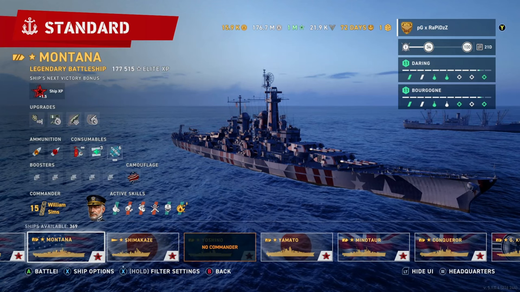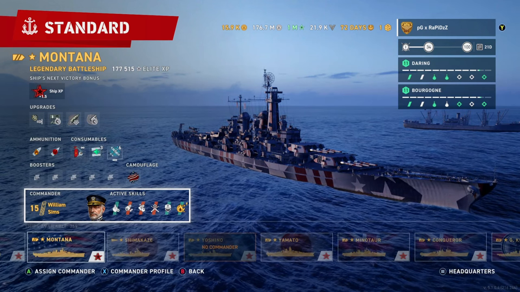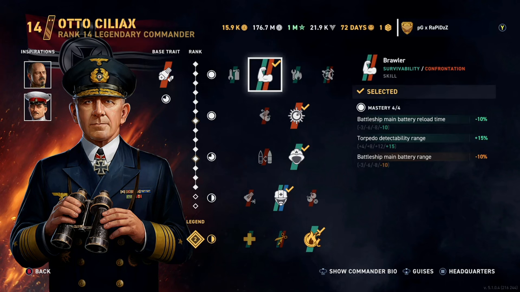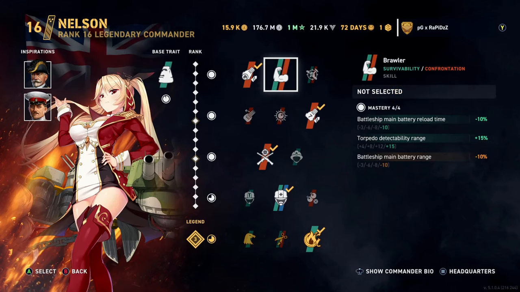And finally, we need to take a look at our commander build. First of all, you need to get yourself an accuracy commander. Easy way to tell if a commander is a brawler or a sniper is to look at the first row. If there's the brawler skill, it's a brawler. If there's the flammable cannoneer skill, it's a sniper. And if it has both, it's a hybrid.